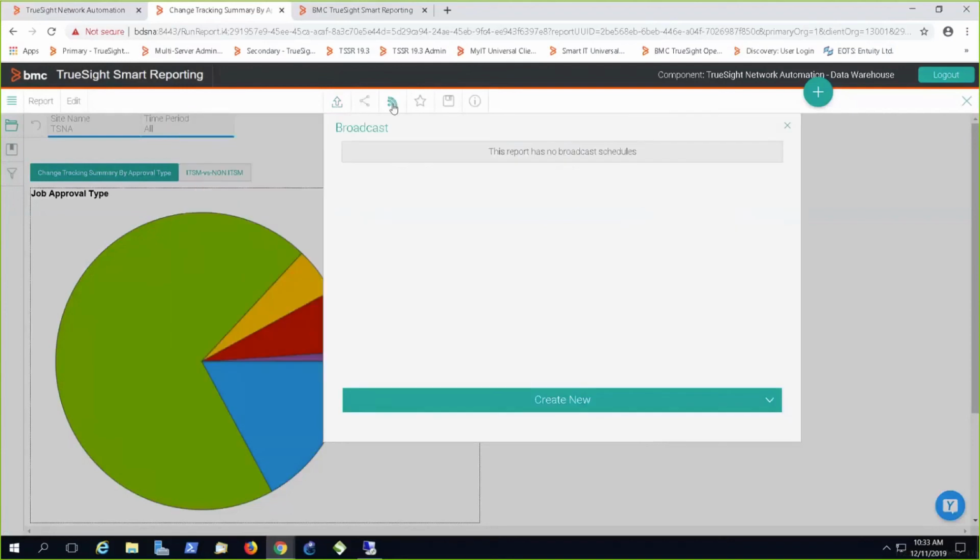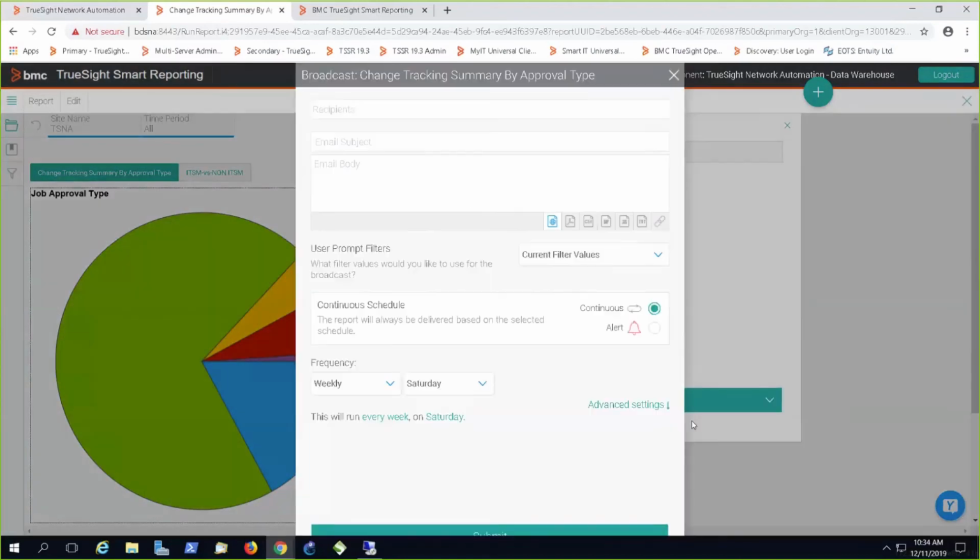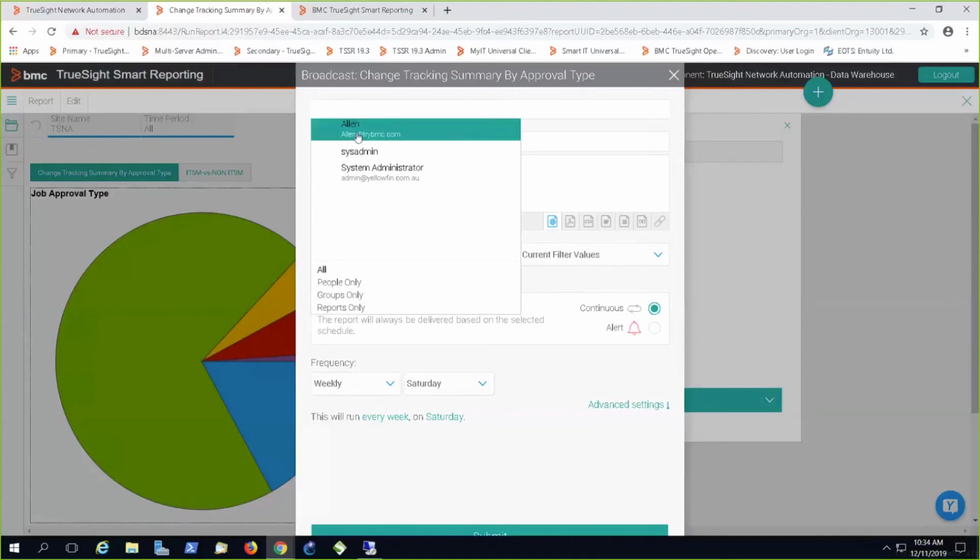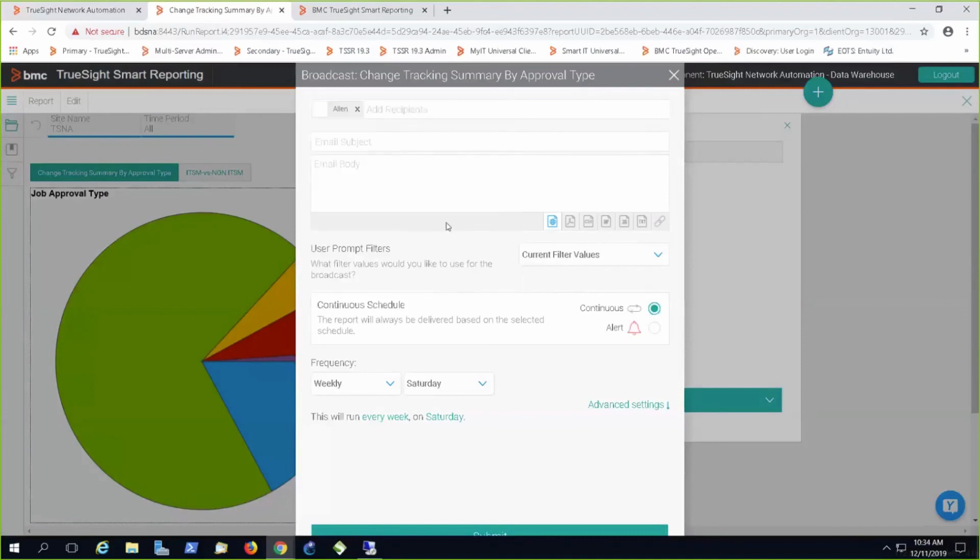And then we can broadcast reports. Broadcast reports means you can send an email for a report. You can filter specific reports and send to some people. You can configure FTP schedules as well. So for sending emails, you can configure a broadcast. You can say which user you want to send it to. So Alan is the user I want to send it to. And then whatever subject body you want to send, say test reports.